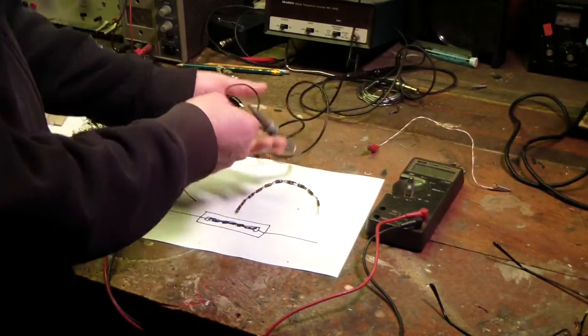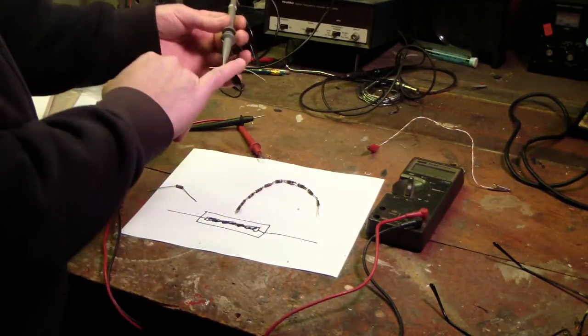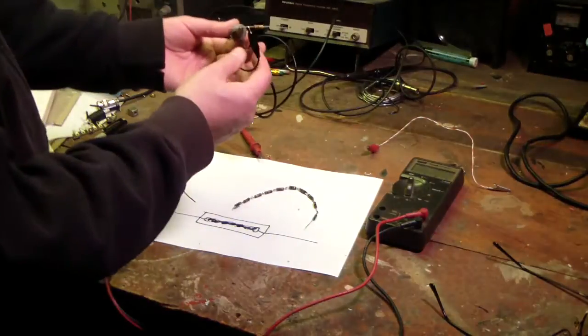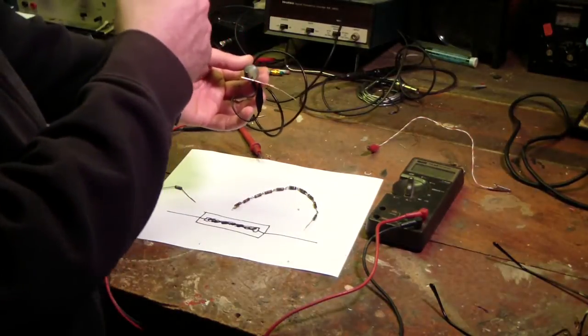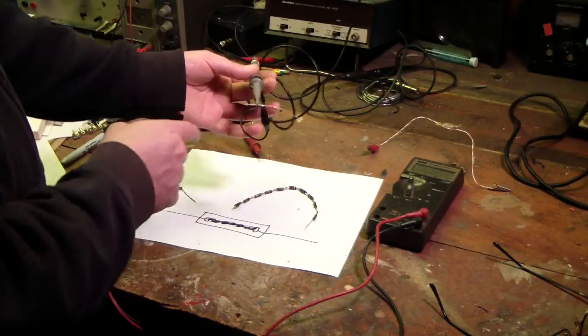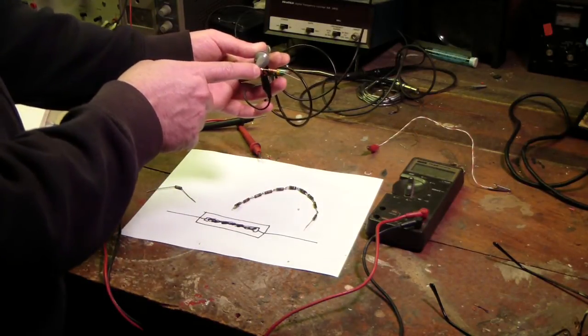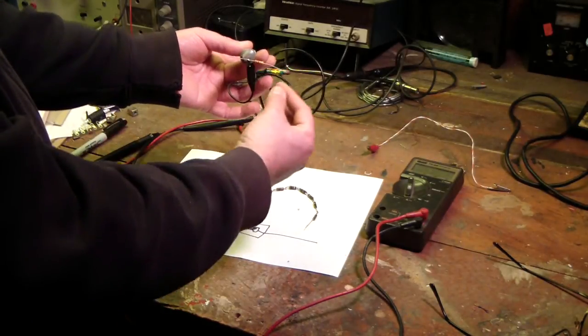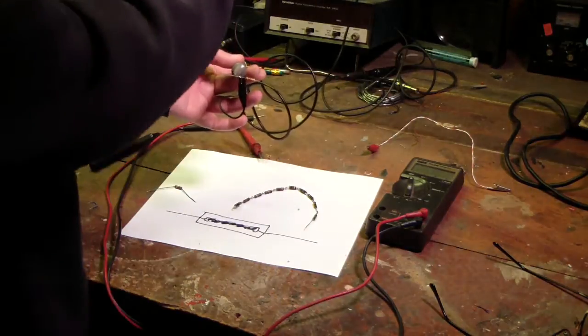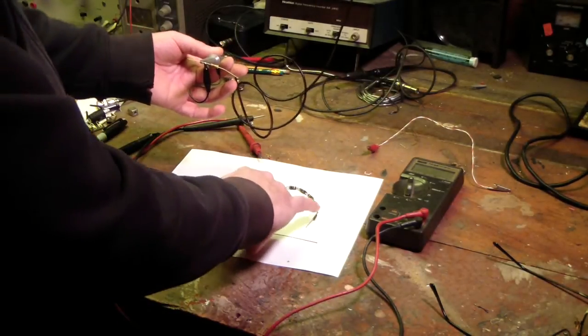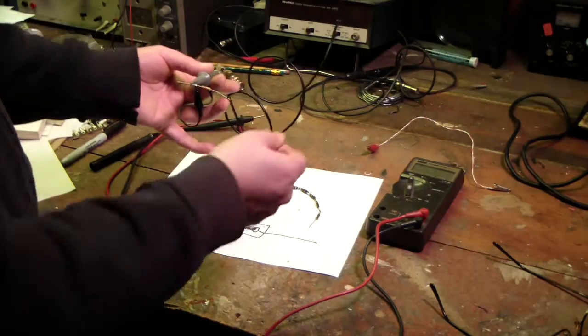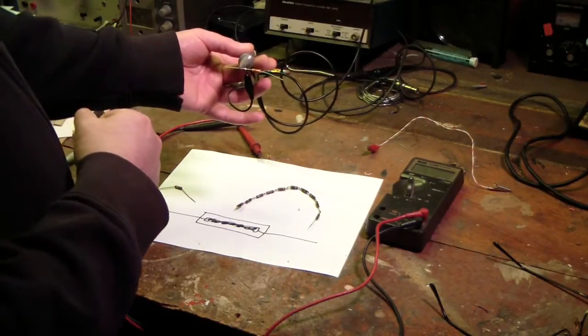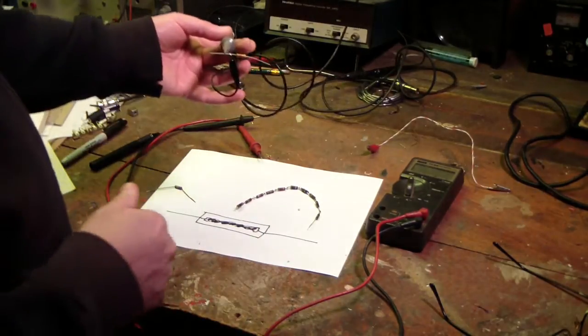So what I have is a 1K single carbon resistor, 10 100-ohm resistors to make a big 1K resistor. And what I'm going to do, I'm going to refocus the camera up on the scope screen. We're going to start with a baseline where I've got the probe and the ground connected to the same lead. So we'll get a baseline of noise on the screen. Then I'm going to go to just the 1K resistor, and we'll see what kind of noise we get. And then I'm going to put the 10 100-ohm resistors in, which will still be 1K of resistance but times 10 resistors, and we'll see if there's an increase in noise. So I'm going to reposition the camera, and then we'll start this experiment.